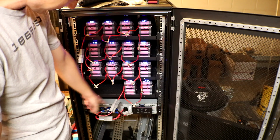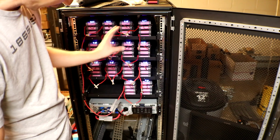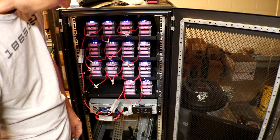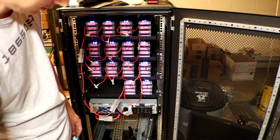Now I just need to find the front face for that. I was looking earlier and I haven't seen it yet. Looks good, I think. I still got plenty of room for more. I don't have really any room to put more batteries, but I'll figure that out when the time comes.